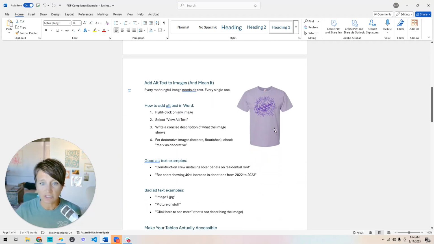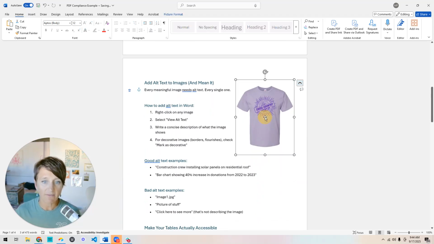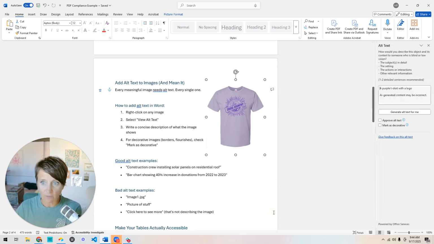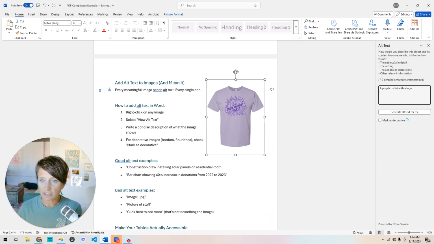The second thing that you need to do is add alt tags to your images. So if you have an image inside of your document, you would click on it. What's so cool is right now when you insert an image into Microsoft Word, it's automatically writing an alt tag for you using AI, but you do have to accept it. So you would right click on it and then click view alt text and it pops up over here. So I need to make sure that I have the alt text and it's there. Now, if this were just a decorative element and I don't want a screen reader to tell people what it is, then I would just click mark as decorative, okay?